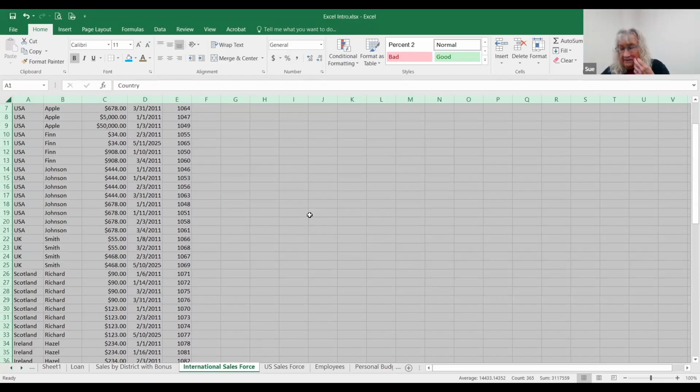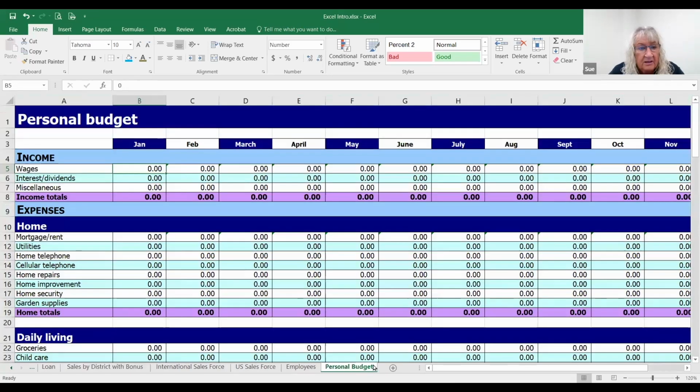Okay, so the last thing on the agenda is I'm going to go back to that personal budget. So let's say now I'm working on this personal budget, and I'm going to put back in my freeze panes.